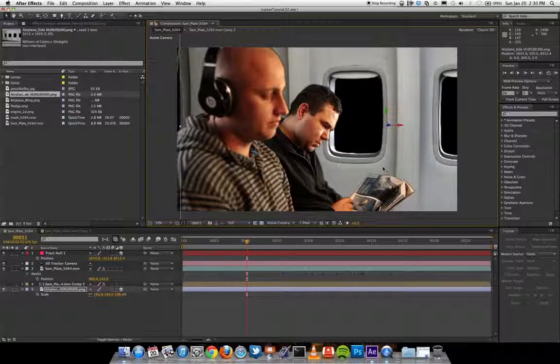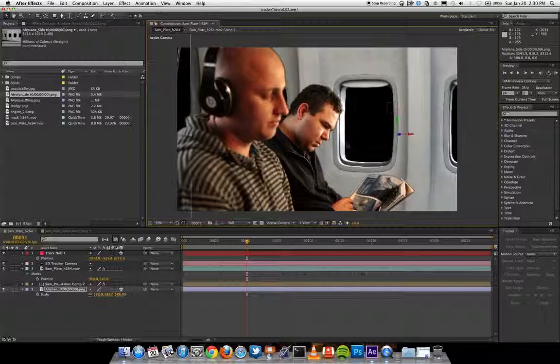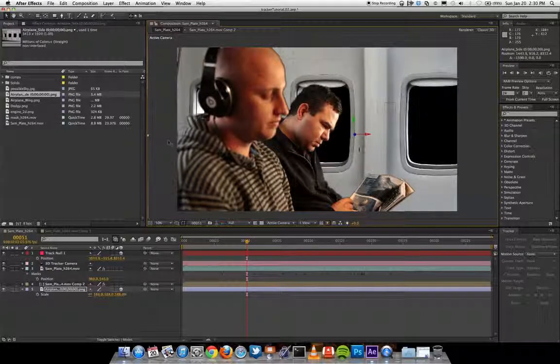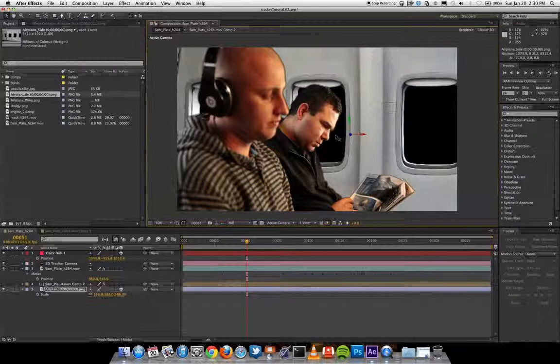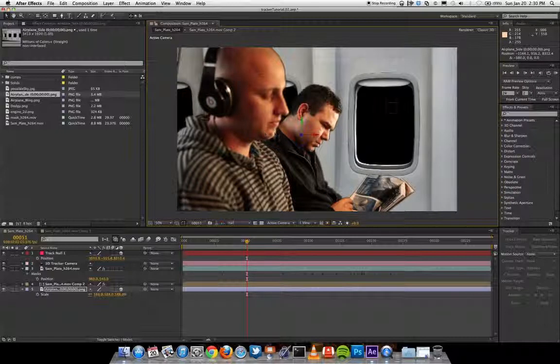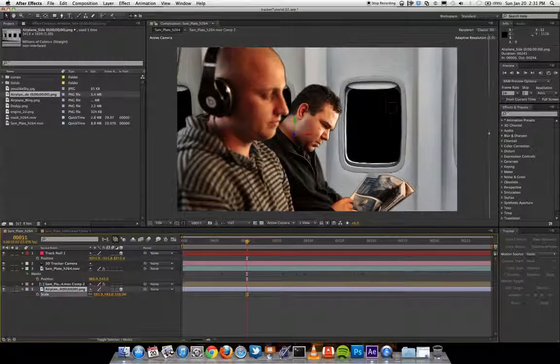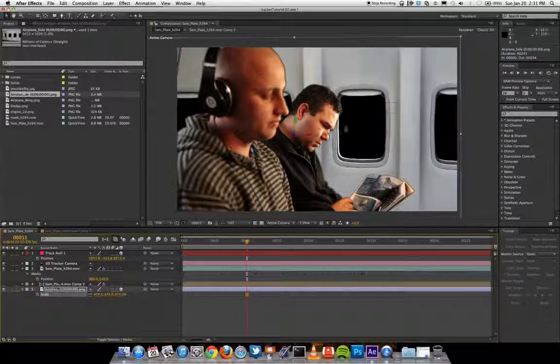So what we got out of that, by copying the position out of the null, what was most important is our Z depth. And in my opinion, our Z depth is actually a little too far back, because that green wall is further back than that microphone stand that was used as reference. So I'm going to scale this down a little bit. Move it some more.